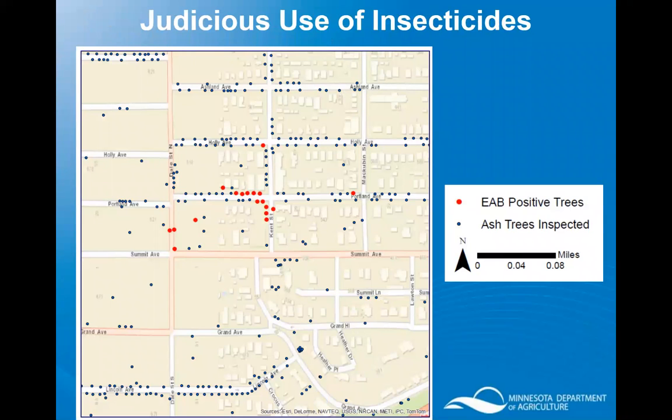What evolved, and I'll pick out St. Paul as an example here, into their approach for insecticides, I think was interesting, because they weren't interested in trying to preserve particular trees indefinitely, because they were concerned that it was going to become so many trees that it would outstrip their resources at some point. But they were interested in using insecticides in some way. And so what they came to was a strategy to use insecticides more as a management tool for emerald ash borer rather than a forest management tool.